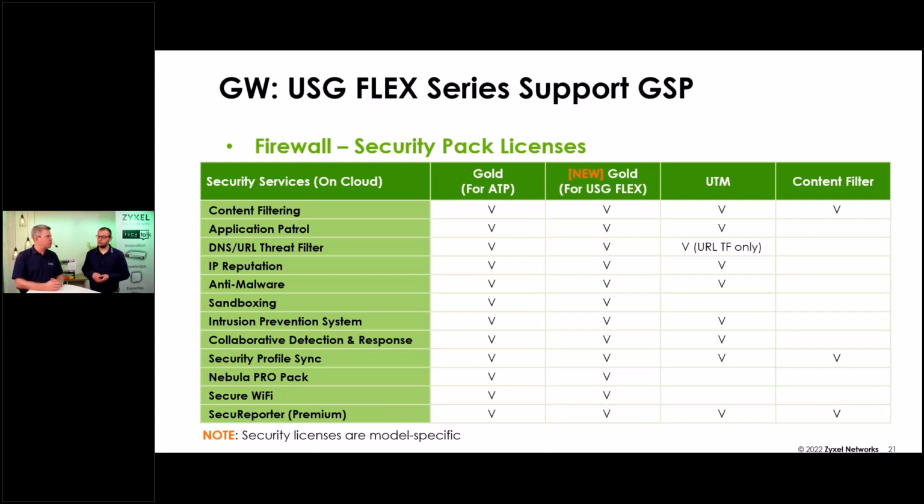We have to change all our commercials. I just recognized. Yeah, well, but that's a good idea. That's marketing. So it's also good for the customers. You now get something for free additionally. Exactly. The same pack is now also for the USG Flex series. Which means you now also get the secure Wi-Fi included, which is as well, I think, a big bonus point here, because you then have really ATP standards on the USG Flex. All right.